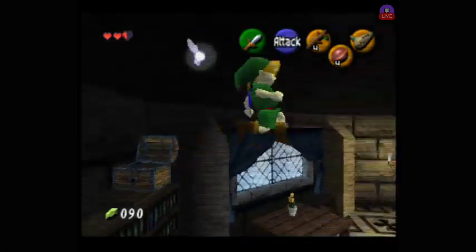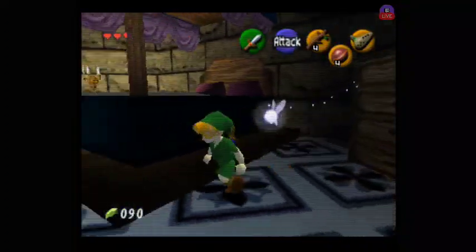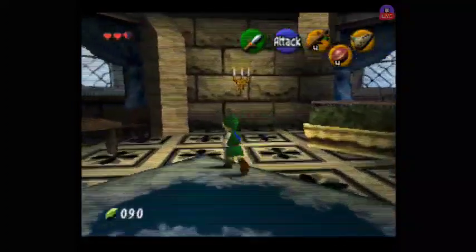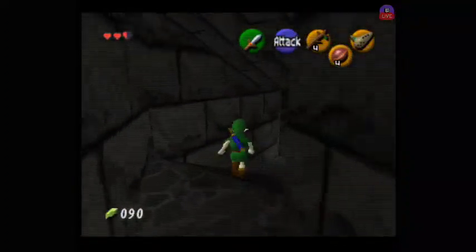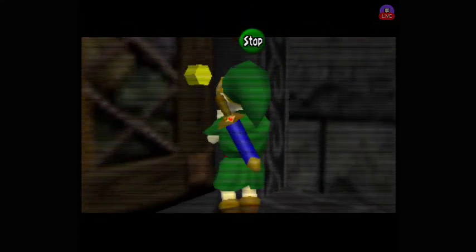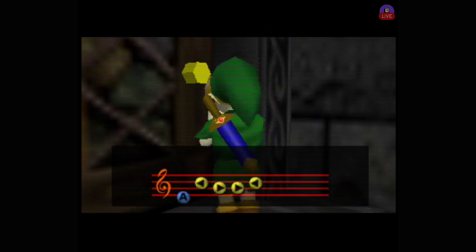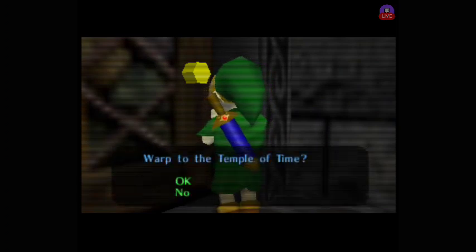Hey, 15 rupees. Normally that would be a 20, but I guess not today. Let's do a save so we don't have to watch all that cutscene again. Oh wait, a way of getting out of here, duh. We can just play the Overture of Light and then teleport, right? Let's find out.